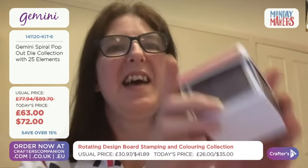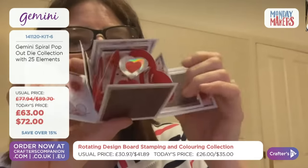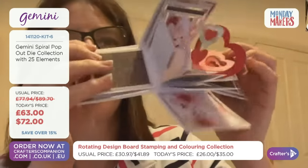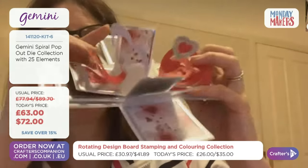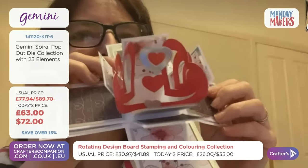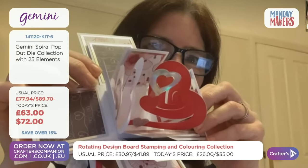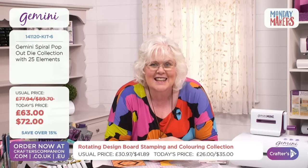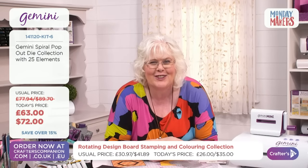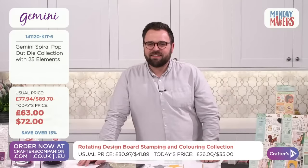Yeah. And then I've got this one as well. Ooh, I'm excited. A box. Fiona, look, an exploding box using those elements as well. Oh, what a brilliant idea. So clever. Love the way, Karen, that you've actually added the embellishments onto the pop-out, because that's exactly what I would do as well, definitely. Yeah, that is gorgeous, Karen, it really is. So, awesome. Oh, I love seeing that.